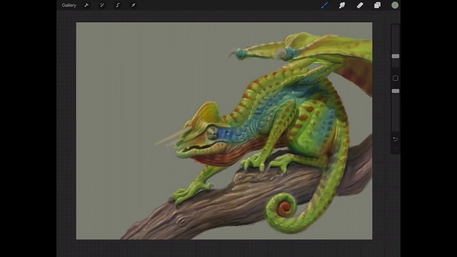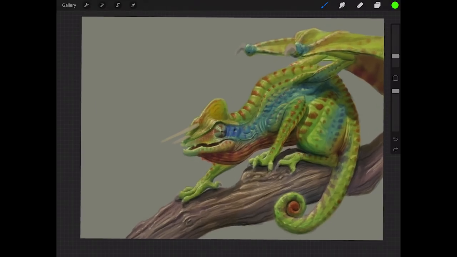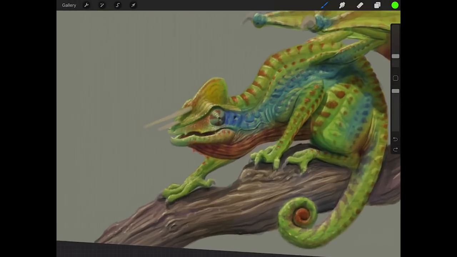So what reflected light is, is when light is coming down, right? It's bouncing off of this log here, or whatever's going to be in the background, like some jungle leaves, and that light is going to lose most of its power, but some of it, about 10% of that light, is going to bounce back off and be reflected onto another surface. So for example, when the light comes down here to this log, let's get a different color so you can see what I'm talking about. When this light comes down, it's going to bounce off and hit the underside of our dragon, for example, or the light coming down to the leaves under here is going to bounce off and hit the underside of our log. Okay, so we need to add that. It's really going to help add a lot of realism and depth and stuff like that.